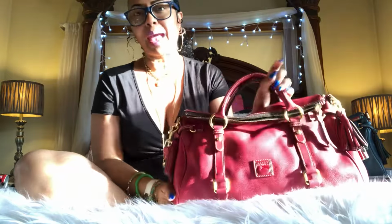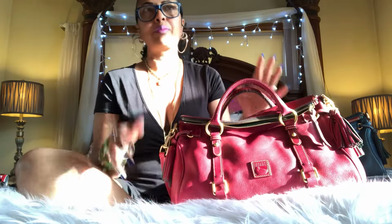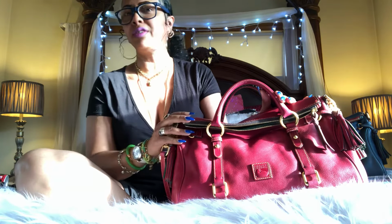So basically, it wasn't so easy to get a second bag in the raspberry color. Let me say that. I went through 4 other bags before I got to this one, you guys. Let me tell you really quickly the story about that. I was upset the next couple of days after I ruined my bag. I purchased another Dooney and Bourke Florentine Satchel in another pink color that wasn't raspberry.